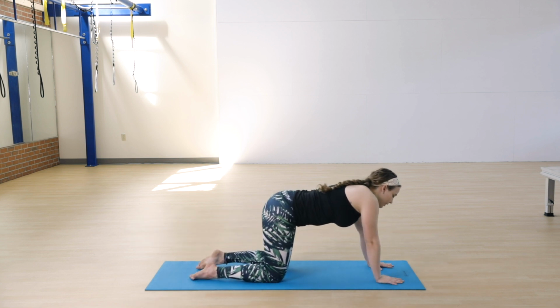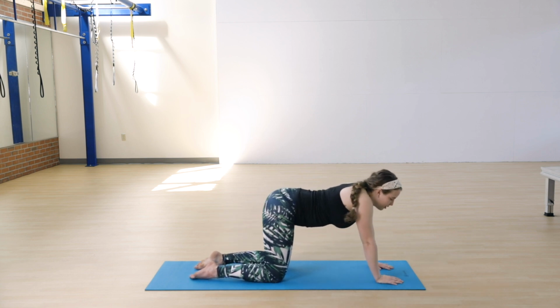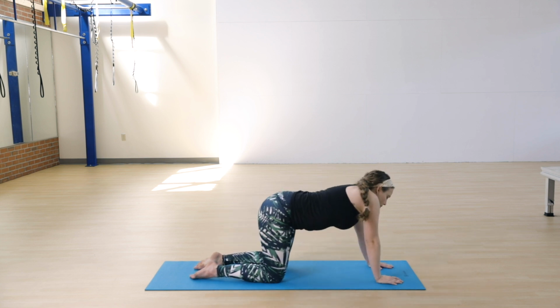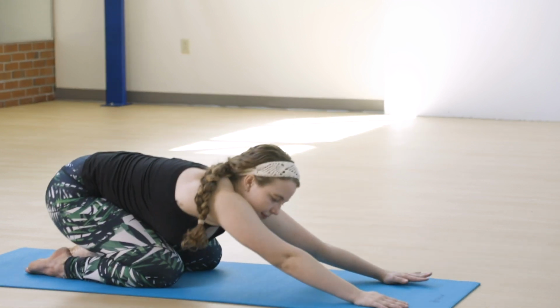And we'll take a dancing tiger here, moving your hips in one direction and then the other to ring it out. Maybe making C shapes with your spine. Taking any organic movements your body may need right now. Allow yourself one more breath to explore this.